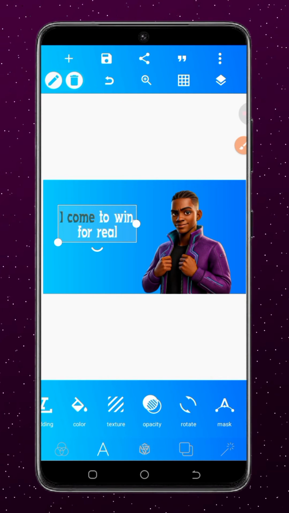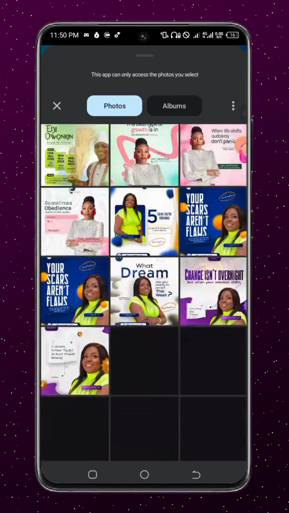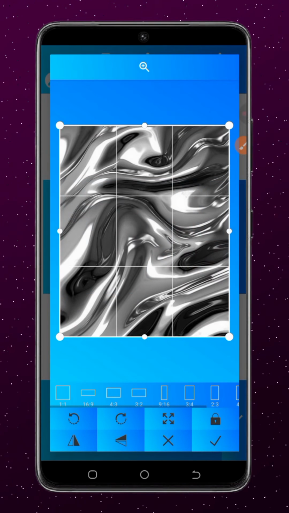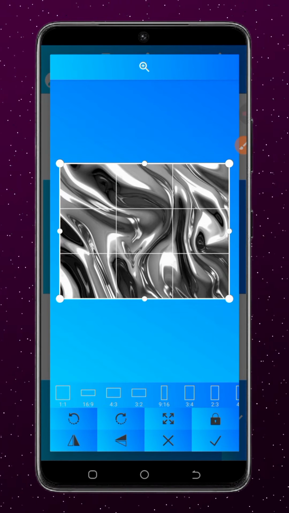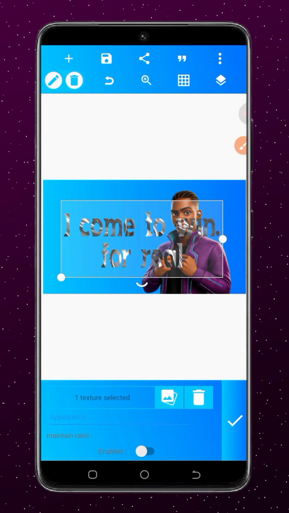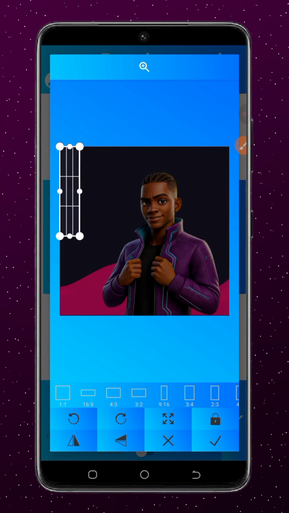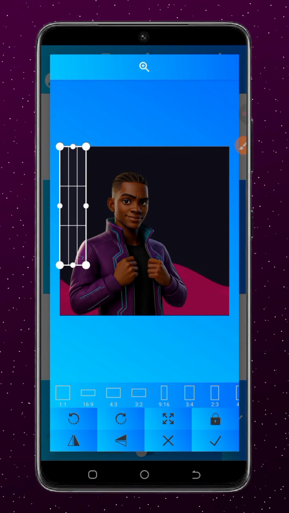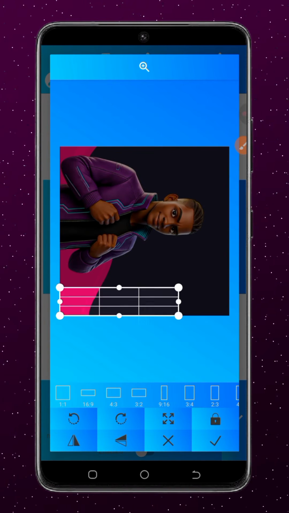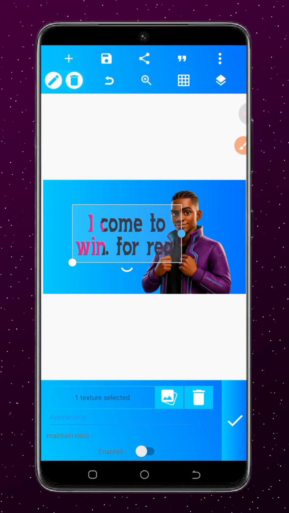Here, texture. This texture works if you want to add a texture. You have a default texture that you want to use for the text. Let me use this one. Yeah, so I want to add this. If I click on this, can you see that it's now having that silver texture that I just added on it? So if I click on this guy here and do something like this and flip it over, flip it this way, the text will have this color that I selected here. Can you see that it is inside the text now? So that's how texture works.